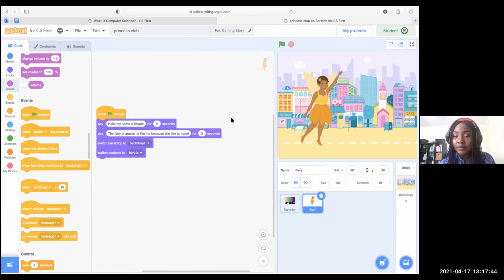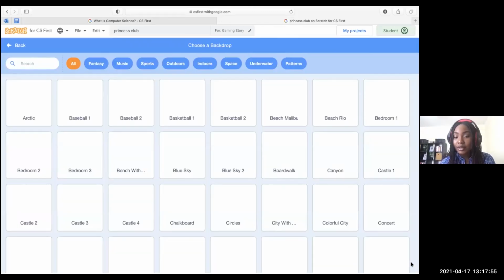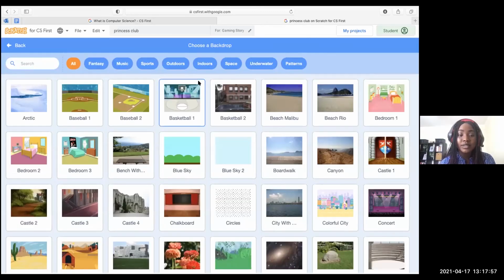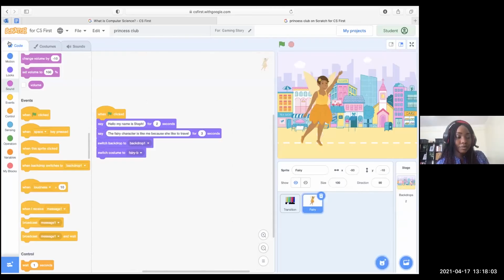So now for those who missed the backdrop one, this is choose a sprite for this one, and this is choose the backdrop for this one. So now when you click the backdrop, you can then change it to whatever one you want it to be. I'm conscious of time, so in 2 minutes, we're going to take a 5 minutes break.